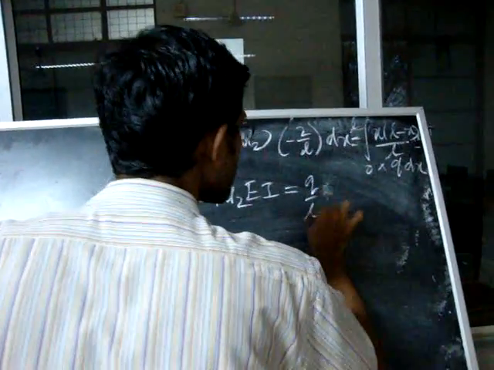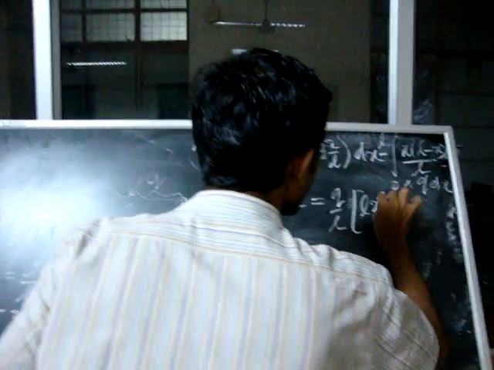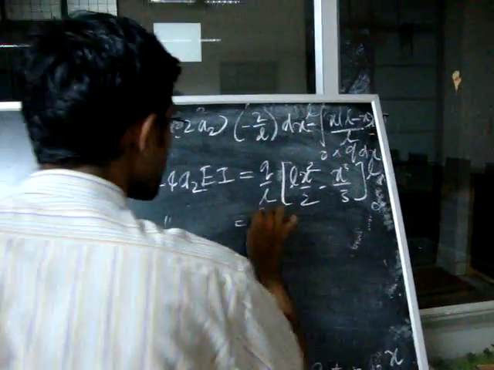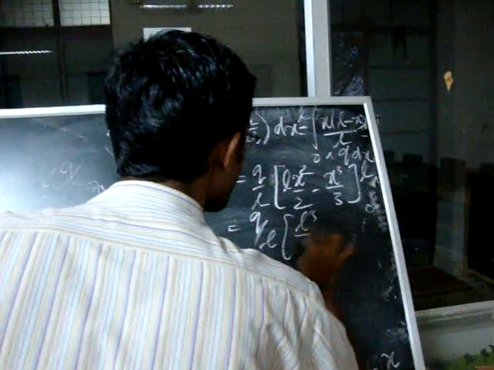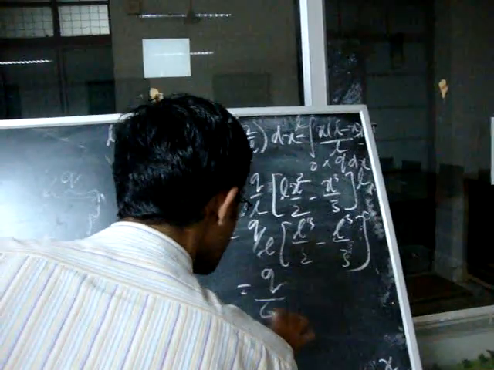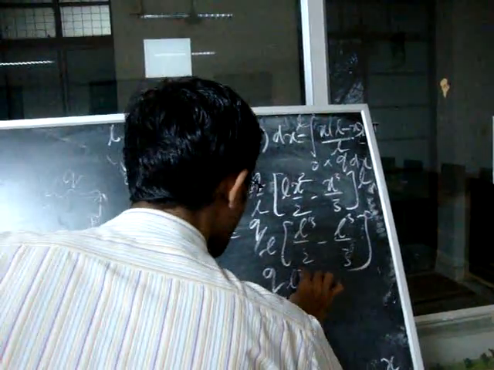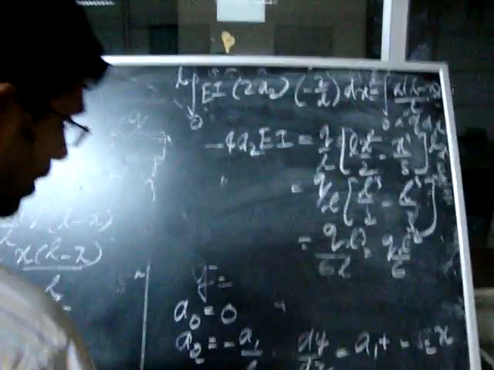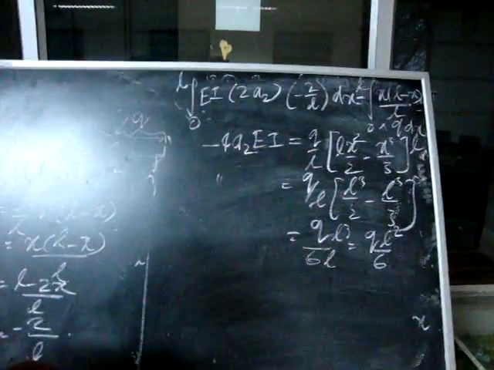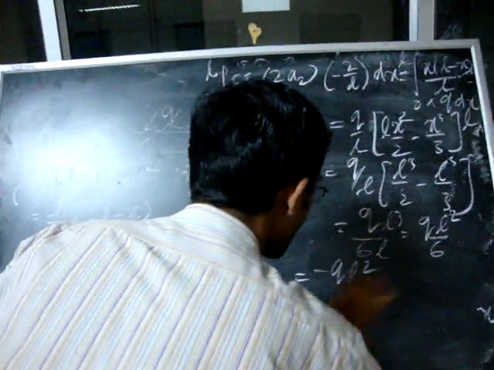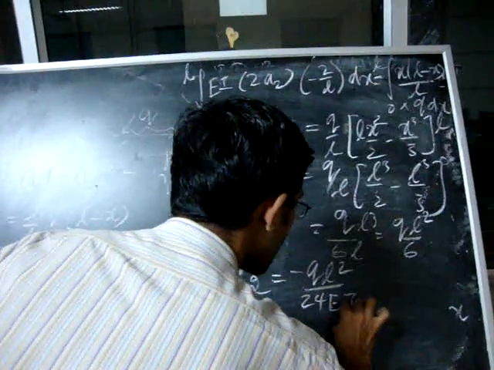On the right hand side I have to integrate here. So q by L comes out, we can take it outside. L into x squared by 2 minus x cubed by 3 over the limit 0 to L, which is q by L into L cubed by 2 minus L cubed by 3. So q by 6L will give me L cubed. So qL squared by 6 is what I have on the right hand side, and on the left hand side I have minus 4a2 EI by L times EI. So my a2 will be minus qL squared by 24 EI.